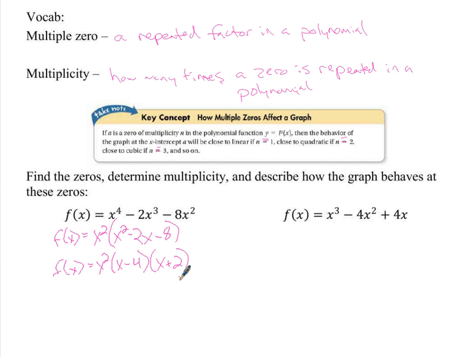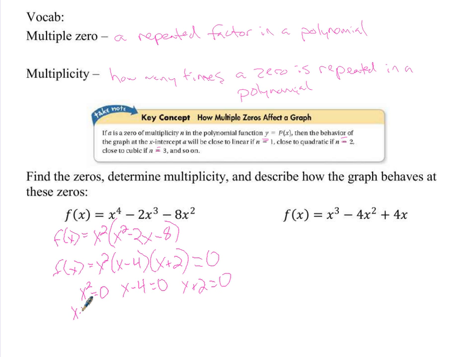I want to find the zeros, so what does that mean I need to do now? So before you do that, the idea is that when you have zeros, the y-coordinate is 0, which means that this is my y-coordinate right here, so I'm making that 0. So I set the equation equal to 0, and now I can use the zero product property. What do I get? I get x squared equals 0, x minus 4 equals 0, x plus 2 equals 0. Technically what I have here with this x squared equals 0 is x times x.